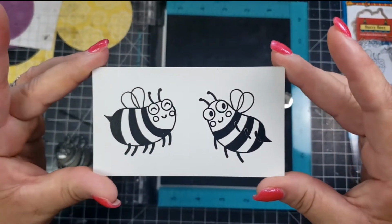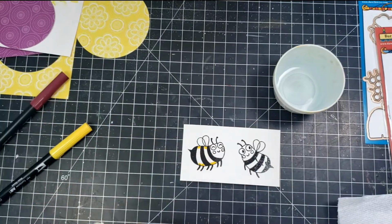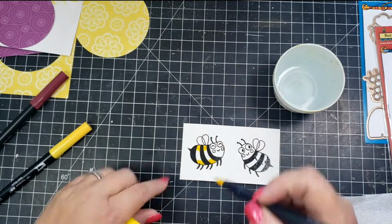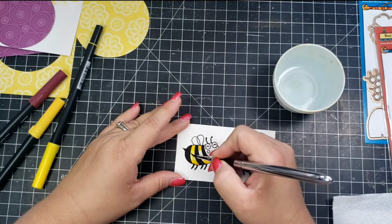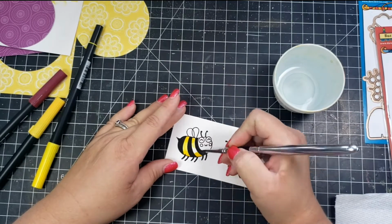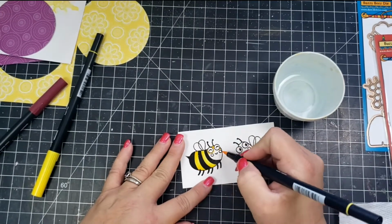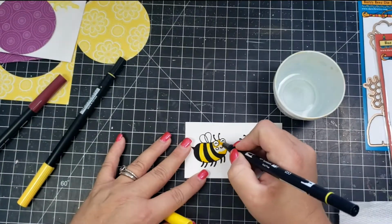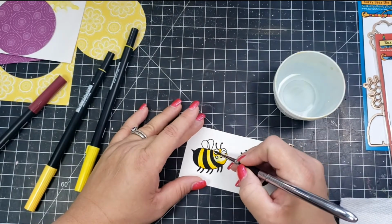I stamped up both of these images with black ink and heat embossed clear embossing powder over them. It gives it a nice, shiny, vibrant black color. Then I'm taking some water-based markers, and I am using two, a lighter yellow and a darker yellow. I will put both of those colors towards the top and the bottom of the bee, and then take my paintbrush with just a little bit of water and move that color towards the center where the highlight will be. For the face, I will do the same. For the wings, I try to match the color with the purple of the pattern paper. So I will color in the wings and color both of the bees.